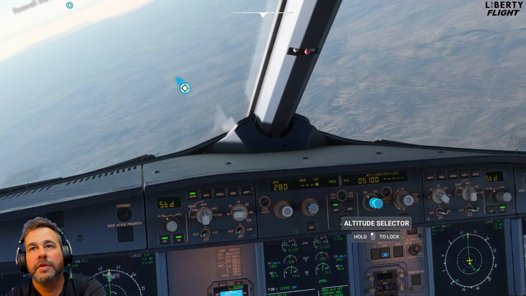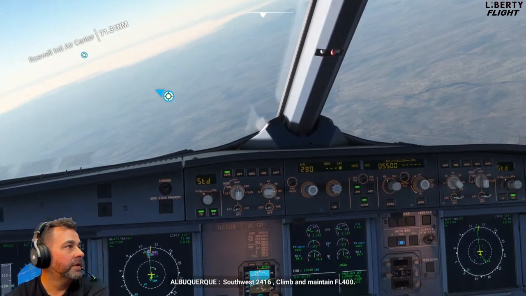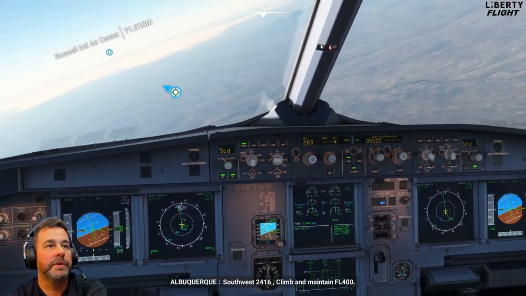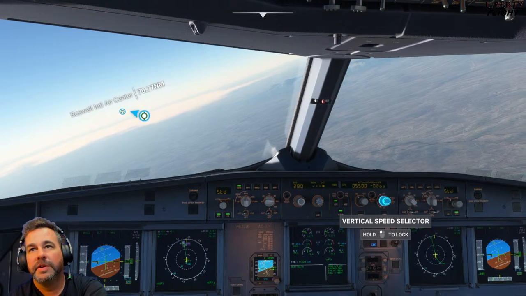Mike Coffee said, safe flight, captain. Thank you. He said, I learned in school the shortest distance between two points is direct. Thank you, sir. Appreciate it. And Flyer Robin said, yeah, that's what she said. Direct to Crow.